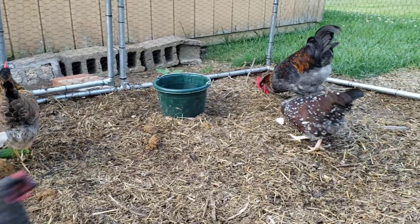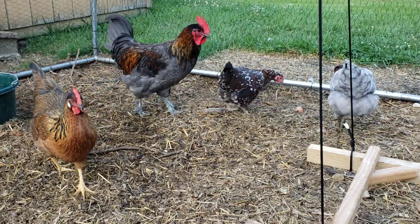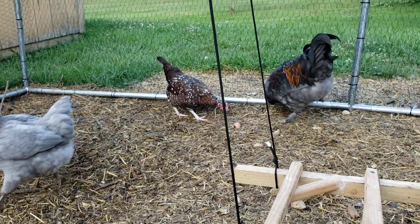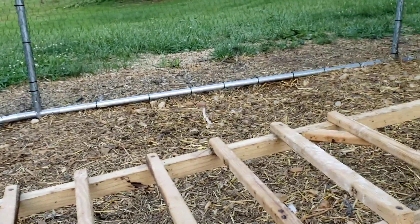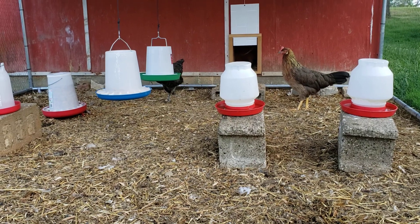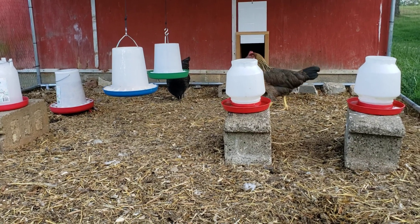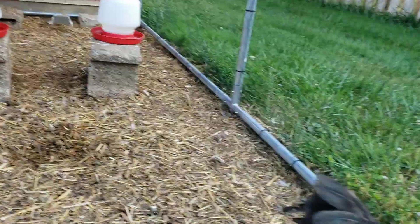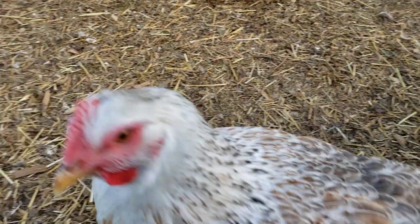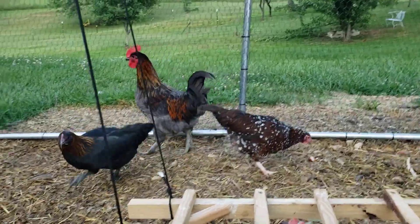I have eaten more of the einkorn flour and again it hasn't made me feel sluggish or weird — it actually gives me energy. I ate a piece at like one o'clock with some butter and that got me through. I ate just a few minutes ago because I felt like I probably should; it was like 6:30 and I really wasn't hungry. So I'm thinking that flour is where it's at — it keeps you full. We're going to use it sparingly, as bread should be used. It's a treat.